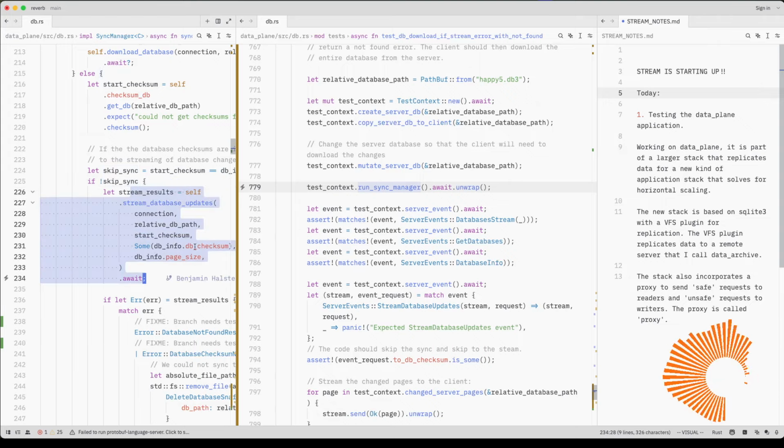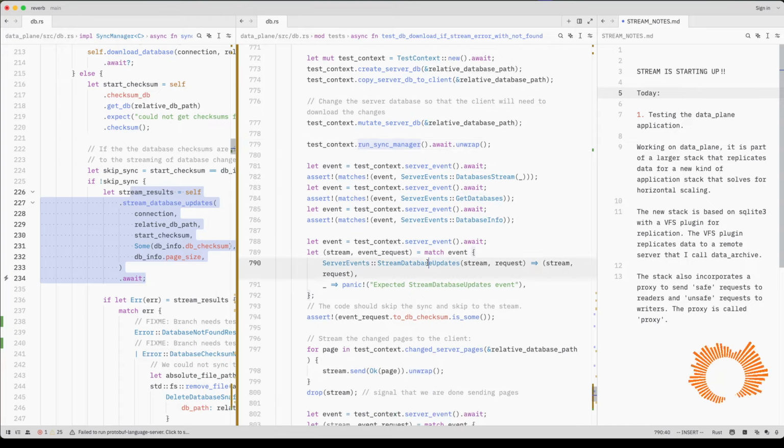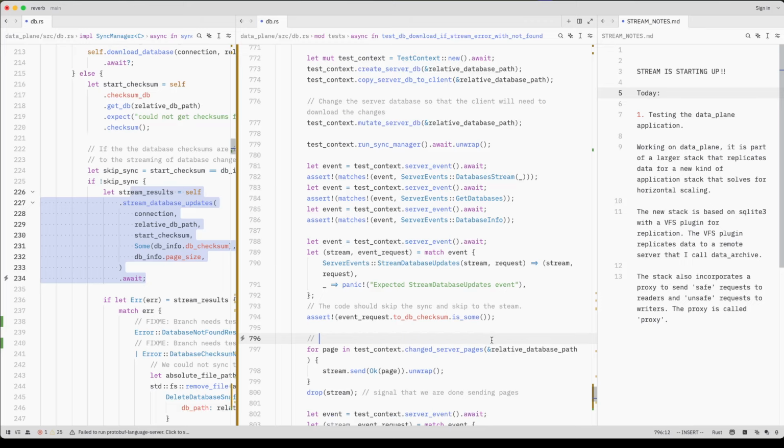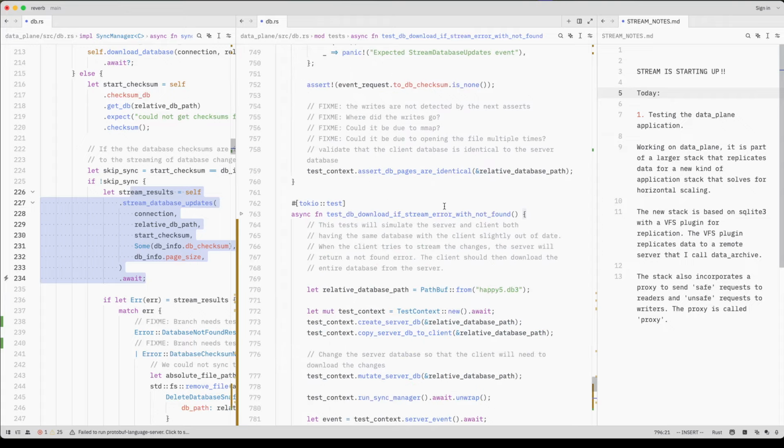And on this request, we're streaming the information, stream database updates. At this point, we want to, instead of sending all of the pages, we want to send an error. Not found.